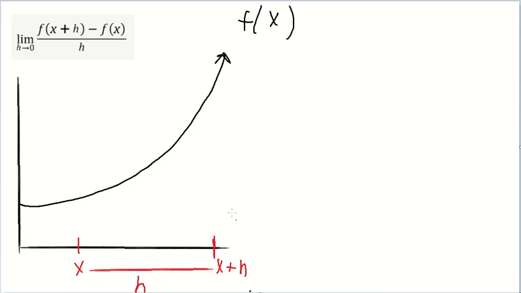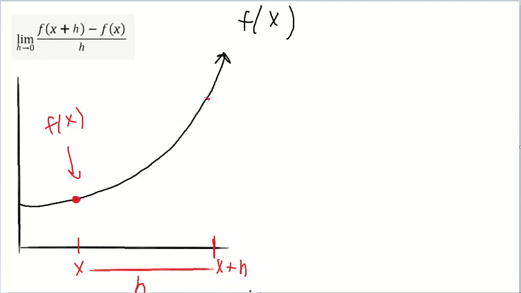That should be my ending point. And so now we're going to think about this spot on our function f of x. So if I plug in x into my function f of x, what y value should I get out at that spot? And well, if I plug x into my function, the y value I should get out should just be f of x, right? So f of x represents what the y value is at this point.